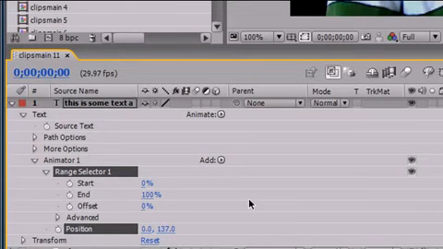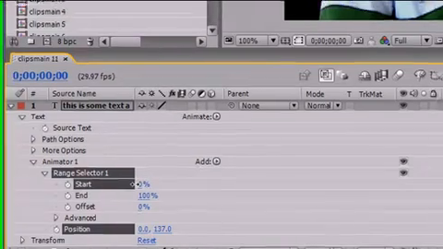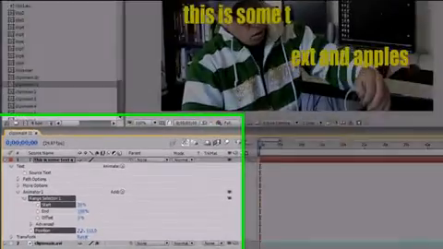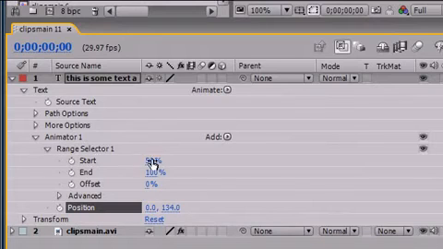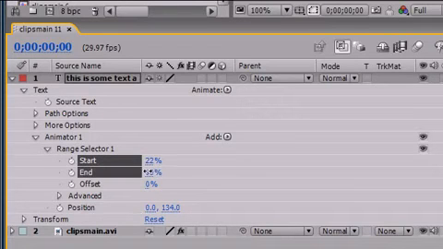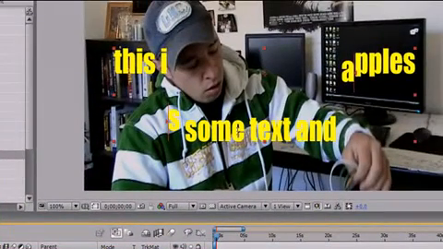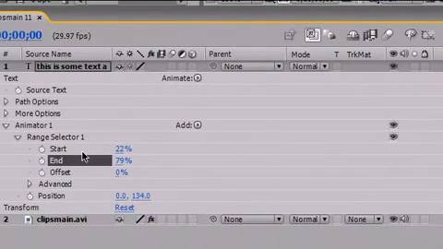And now you can see what the start and end does. This range of start and end says where you want your text to be affected. See, if you only want to affect half of it right there, move it to 50%, and as you can see, only 50% of the text has moved down. See, the other text is unaffected totally. And again, you can select the range in the middle by moving the start and the end point, and then only your middle text is able to be animated. So this range pretty much selects the range of text you want affected, and the range you don't select is going to be totally unaffected by your animation.